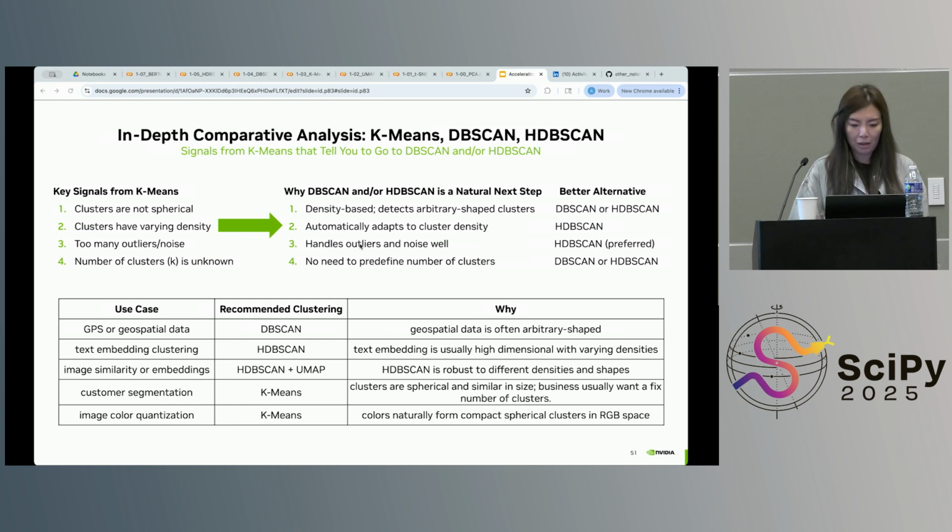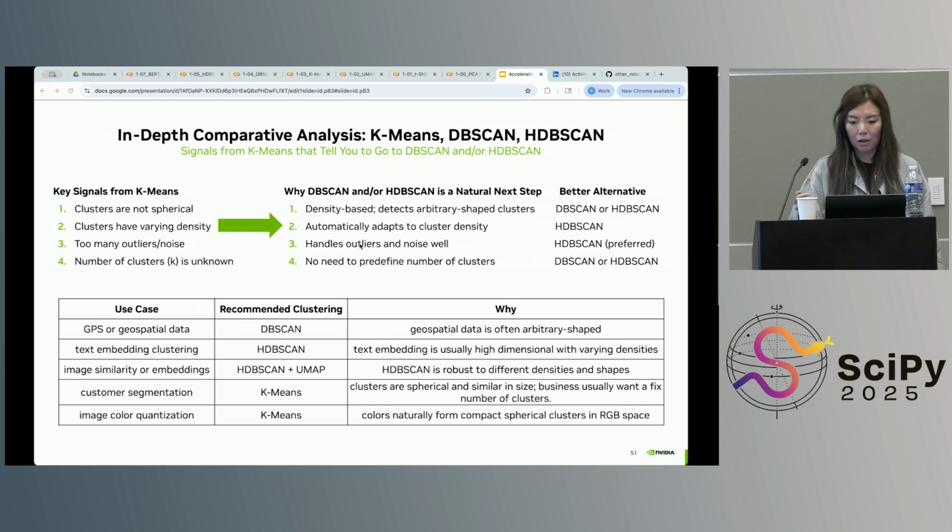When we are doing customer segmentation, we recommend k-means because the clusters are spherical and similar in size, right? And the business usually wants a fixed number of clusters.